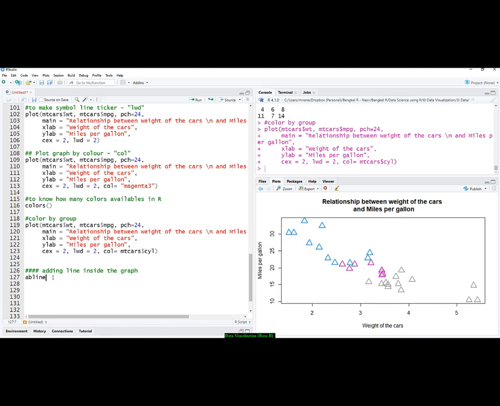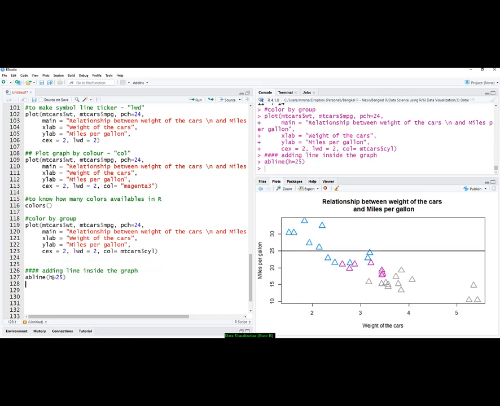You put abline, horizontal h equal to 25. It will create a line. So we can see that every observation below or above 25 is an outlier observation. This is one way of presenting the graph.